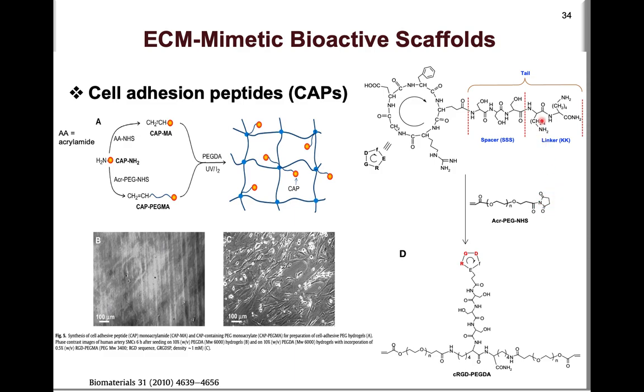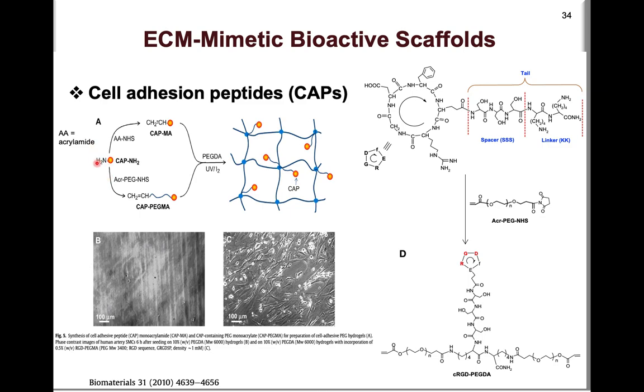So this part is going to attach to the amines here, and that's going to lead us to forming this kind of system where this represents this whole cyclic RGD. This is the linkage with the amine groups, and we're going to have one of those acrylate PEGs on one side and another of those acrylate PEGs on the other side. Now, by having this as a pre-polymer, we can further polymerize by taking advantage of the acrylate groups to include this as part of a growing polymer network, which is our hydrogel.